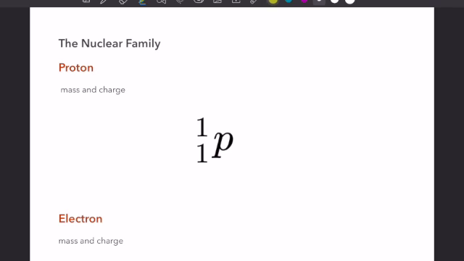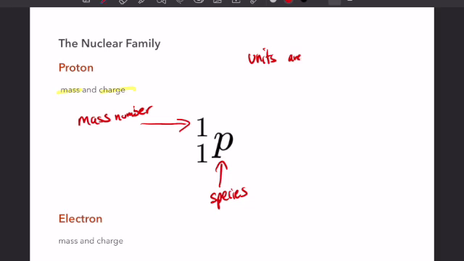Given that we are focused on the conservation of mass and the conservation of charge, there is a way that we can write the proton. And so, of course, this is the species, a proton. And this represents the mass number. Now, the mass number is given in units that are not kilograms or grams or some unit like that. The units are U's or AMU's. The more modern use is to call it a U.